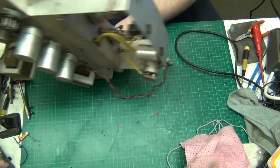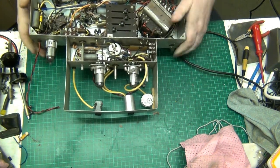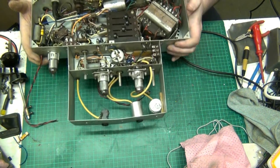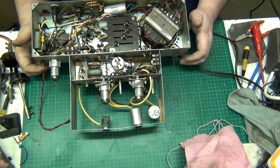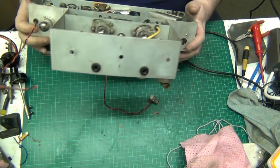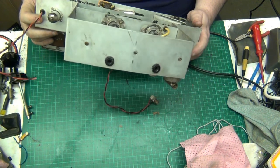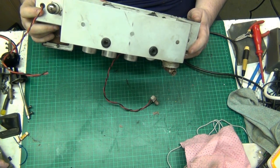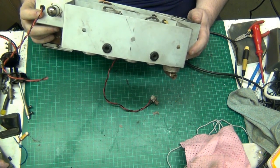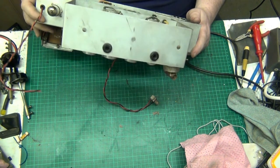Right, so what I want to do to start with is check capacitors. That's the order of the day to start with. There's a lot in here to check. There's a lot in here to snip out and throw in the bin, probably. I'm beginning to understand why my tape recorder was only a tenner. Somebody else didn't want this job. And really, can you blame them?